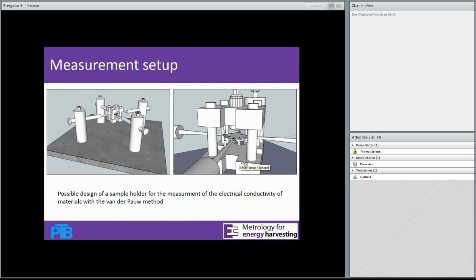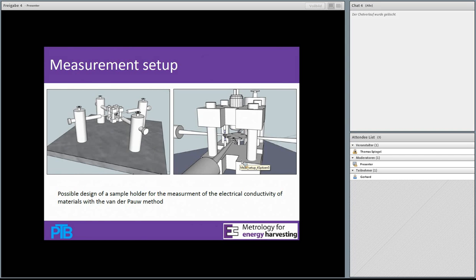You're right. So having some structure may help in improving the method. But on the other hand, at the cost that you again reduce a little bit the size of the sample that you investigate, and necessarily you then also get smaller voltages. So you have to check what you gain and what you lose with such microstructures. But certainly you're right, structuring helps.